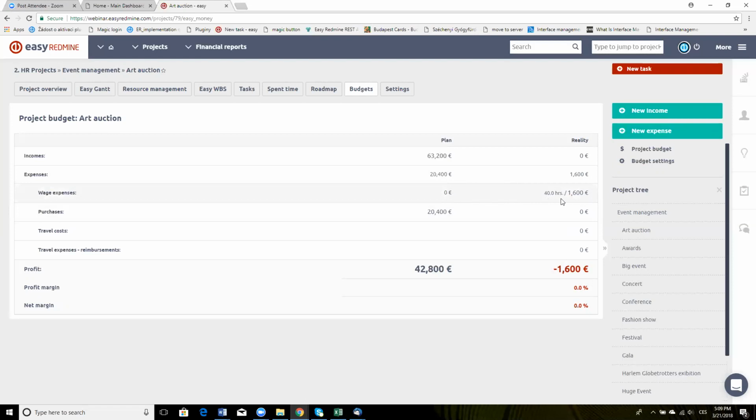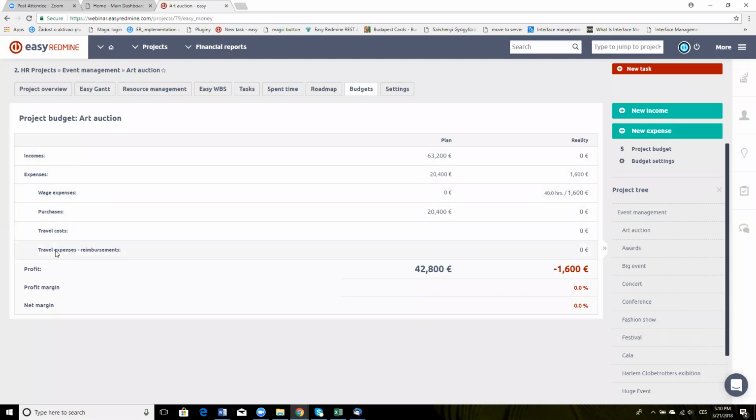This was for the actual incurred costs. With the planned costs, it's more complicated, of course, because when we plan the costs, there is no spent time yet, and we might not even know who will actually perform the work. So then I will explain in more detail what the possibilities are in the system to get these planned personal costs calculated.